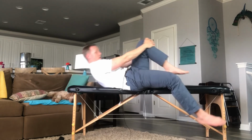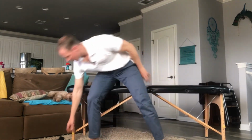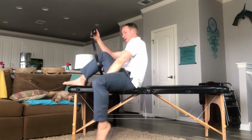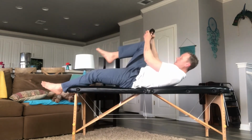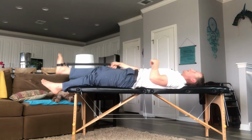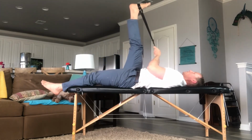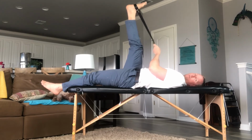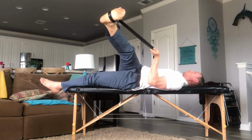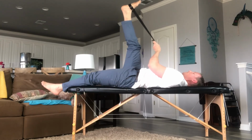Good. So now we'll come back up again and do another round of the belt stretch. Same thing here. Just getting a little bit more volume and stretching, okay? So when you're ready, we'll go ahead and go up. 2, 3, 4, 5, and over. 2, 3, 4, 5, up and back.